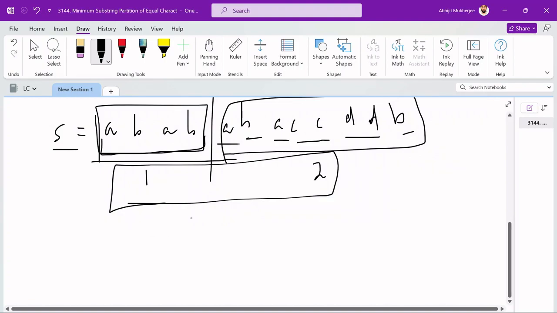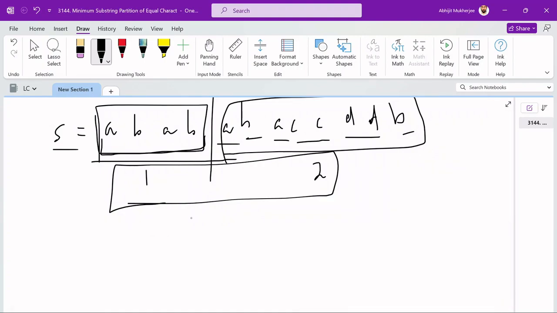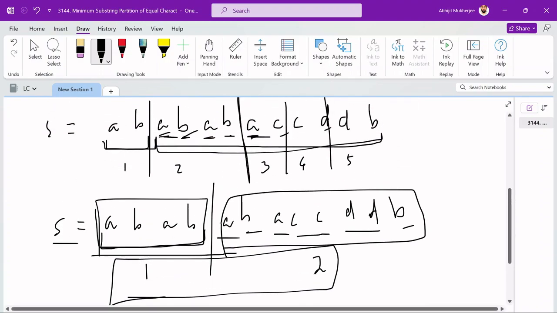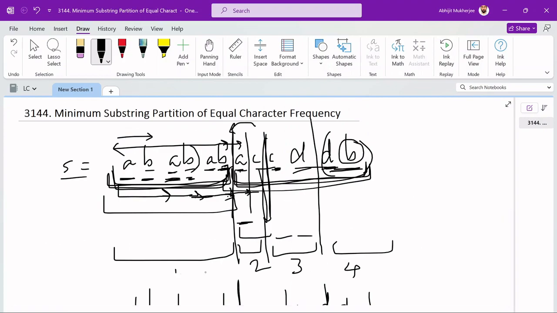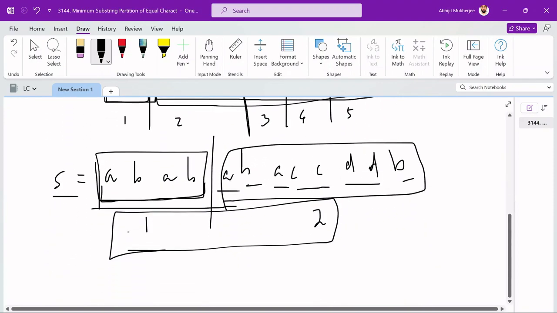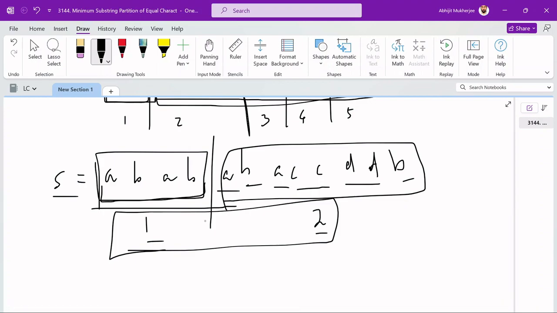As we have gone through two of the test cases given in the question, what we can observe is we cannot just consider the greedy approach, as it can sometimes give us the optimal answer, but it cannot always give us the minimum number of partitions. As we saw in this test case, with the help of the greedy approach we could get four partitions, but if we consider the partitions in a different way, we could get even fewer than the greedy approach.